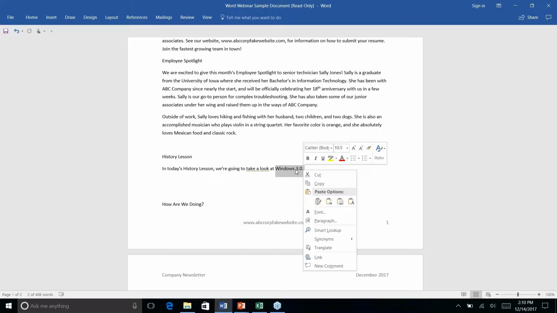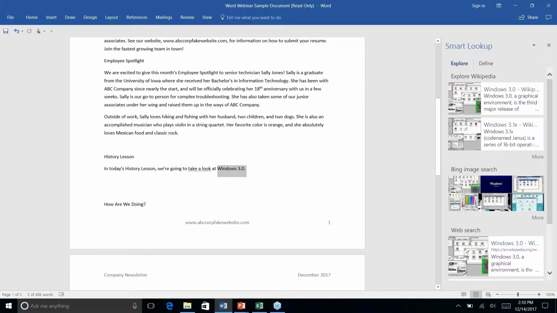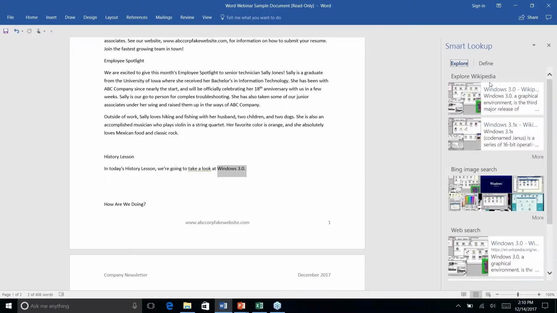So a couple of options that we have here. If I highlight this and right-click, there's an option in the drop-down menu for Smart Lookup. It is a feature that you do have to enable. The first time that you try to use this feature, it's going to ask for some settings, and ask you to enable the information. Once you do, it loads pretty quickly, and is a nice, robust feature.